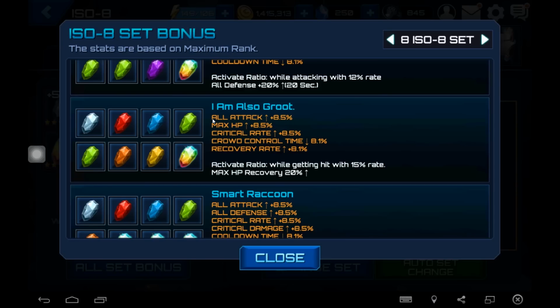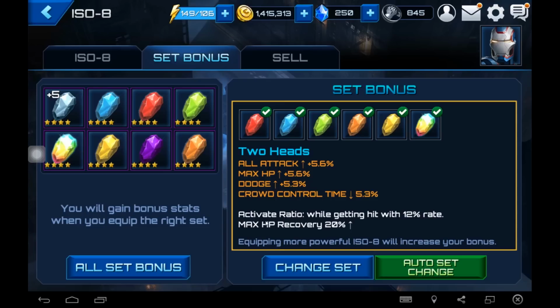The difference is I'm already getting all attack and HP with the one I have. I'm just not getting that extra crit rate, crowd control, and recovery rate. So I am still getting four bonuses. I am getting crowd control time. As you can see, I'm still getting some good bonuses here. But the big thing is HP recovery.